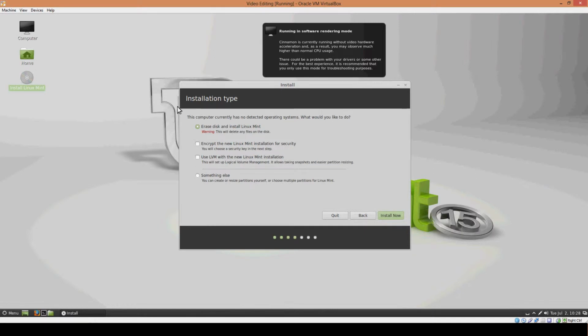So only if you're using a virtual machine or if you want to delete everything on your hard drive, you choose this option. If you want to dual boot, you choose the dual boot option or the install side by side option. Then it will give you a slider so you can choose how much space you want to have on Windows and how much space you want to have on Linux. But again, we're not doing that right now. Right now I'm showing you how to set up the thing with Virtualbox. So go ahead and click install.